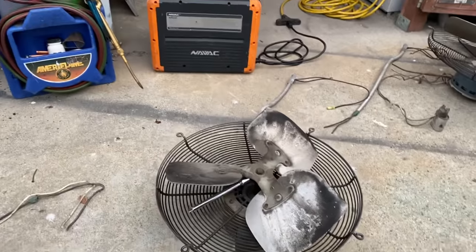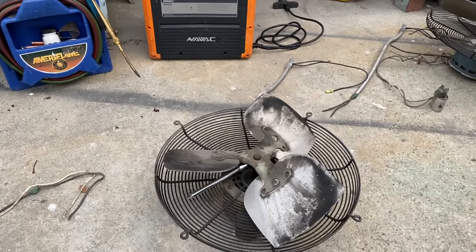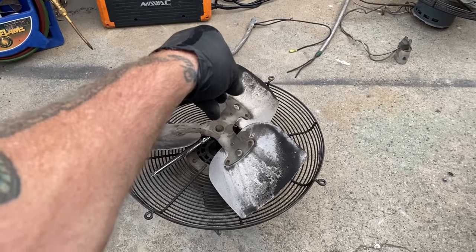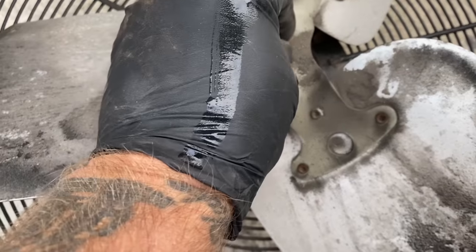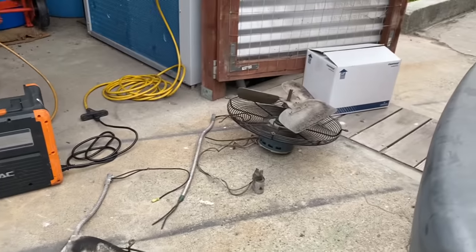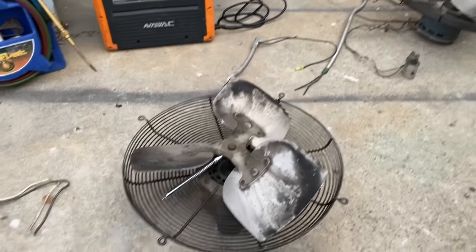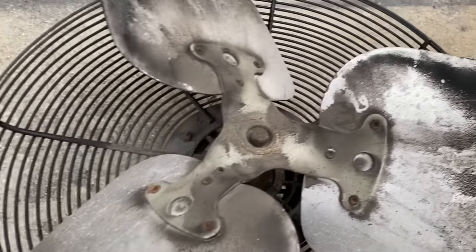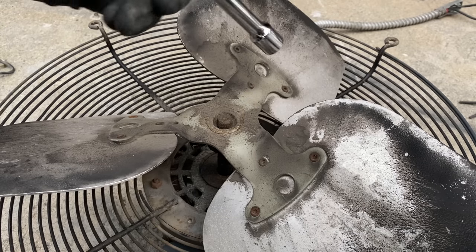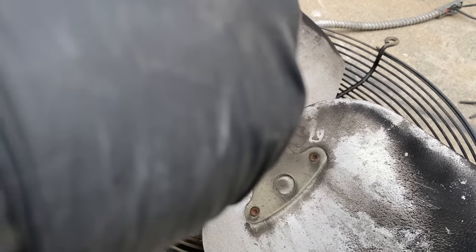I got to get two hands in there for that, but NorCal's tip of the day: I like to push the fan blade down, then sand the end. Then it should come right off of there. And we got two to do. The deuce. All right, so I got the set screws loose. See how nasty and dirty that is? Go ahead and I'll knock the fan blade down a little bit. Watch this.